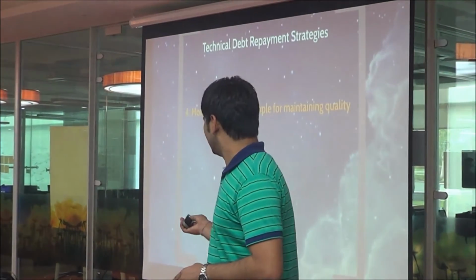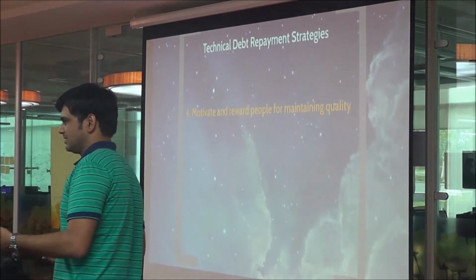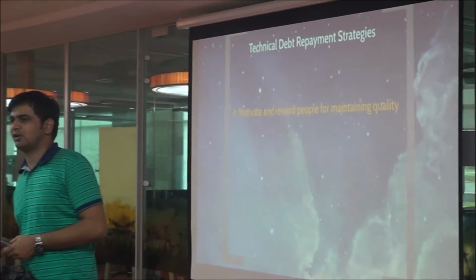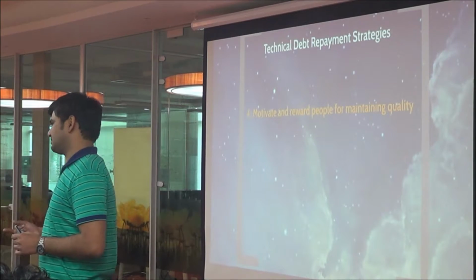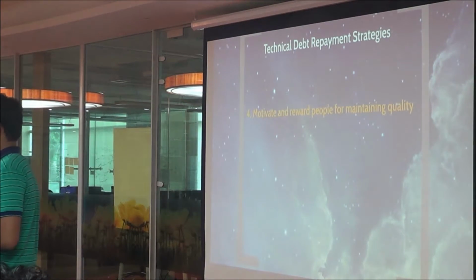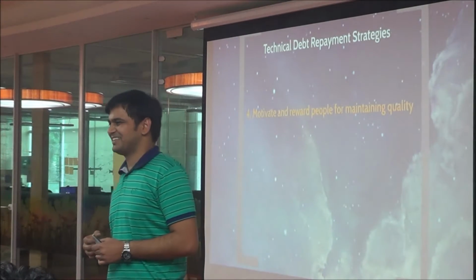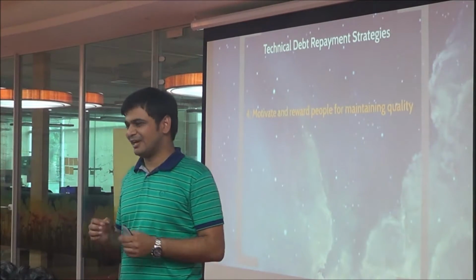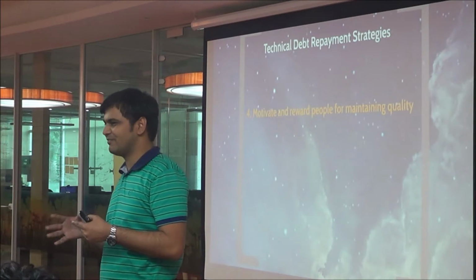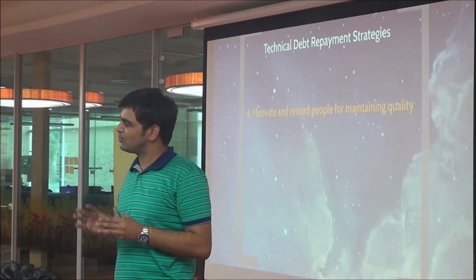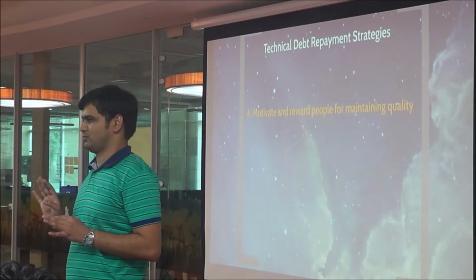So what it means is that when it comes to technical debt, if you are a manager or a senior person and you only tell your developers, see, in your performance appraisal, I will only consider how many lines of code you wrote, then what will he do? The whole year he'll try to create a lot of lines of code. Even if one line is required, he'll write four lines. He's only focused on writing lines of code.